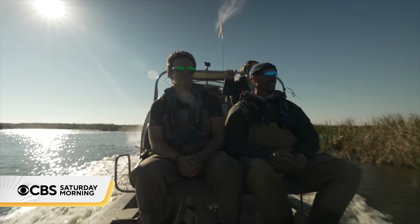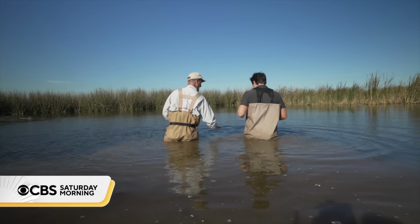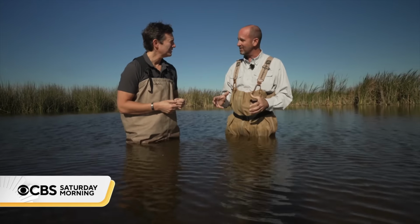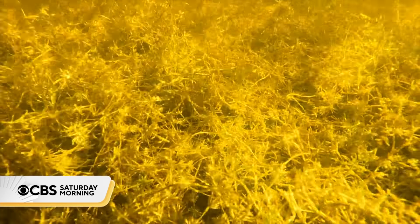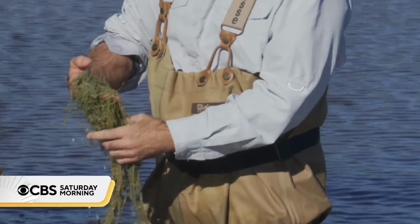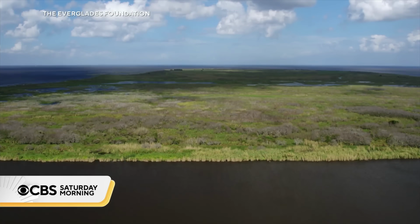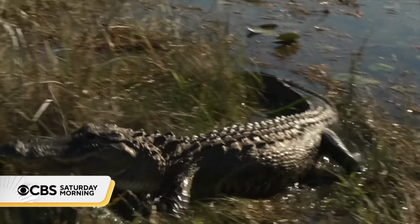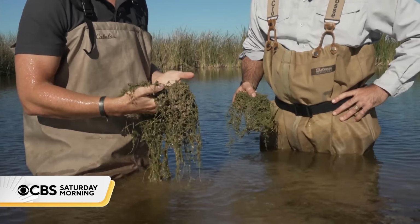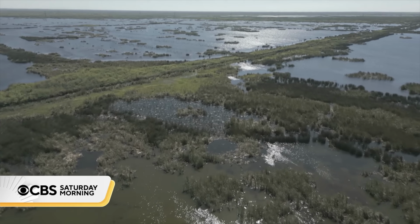That's where a project overseen by Lawrence Glenn of the South Florida Water Management District comes in. We're standing in the middle of the cleansing. Yes. What's really cool about this, there's so much science going on in here to understand how we cleanse this water that you don't normally think of. Plants like this are pulling out phosphorus from billions of gallons of water, helping to make sure what flows south is safe to drink and healthy enough to feed this enormous ecosystem. This is what's doing the work. Yes, 63,000 acres of man-made wetlands, largest constructed wetland in the world.